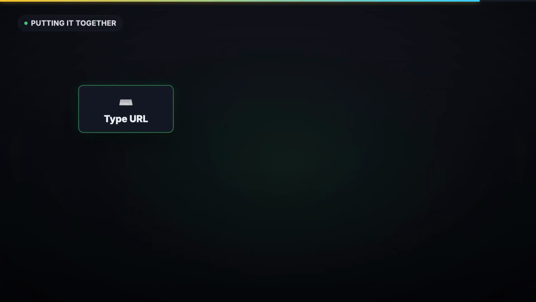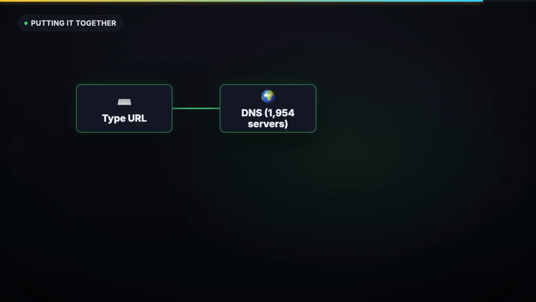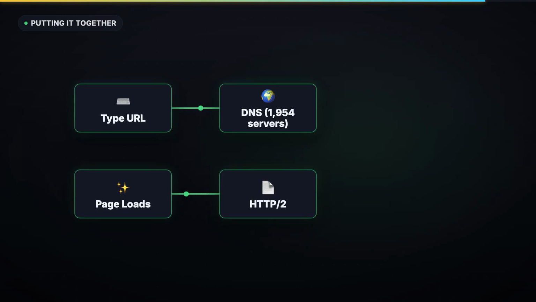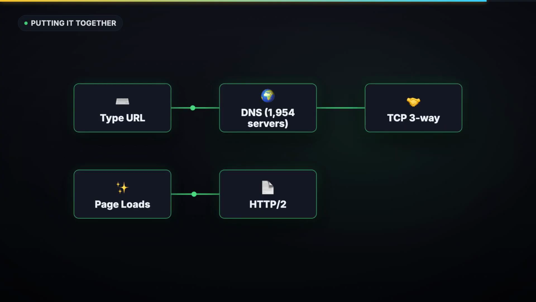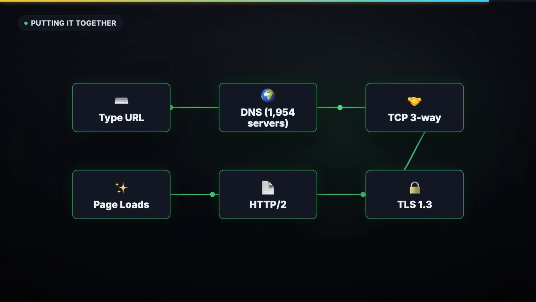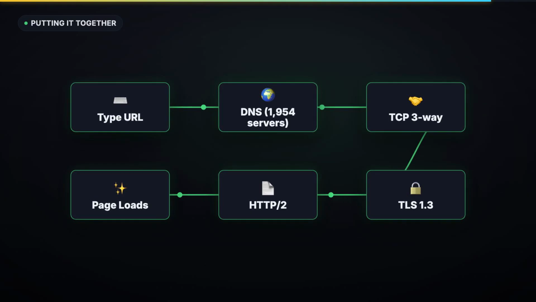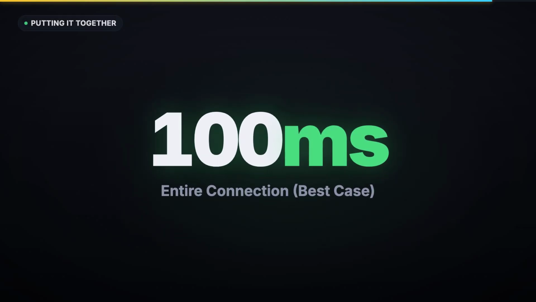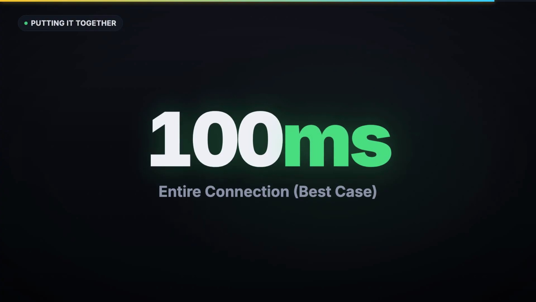You type a URL and hit enter. Your computer queries nearly 2,000 distributed DNS root server instances using Anycast routing to translate a domain name. It negotiates a 3-way TCP handshake, then executes a cryptographic TLS handshake that was optimized for years to save a single round trip. It pulls data from a CDN edge server physically closer to you than your nearest coffee shop, all choreographed to happen faster than you can blink.